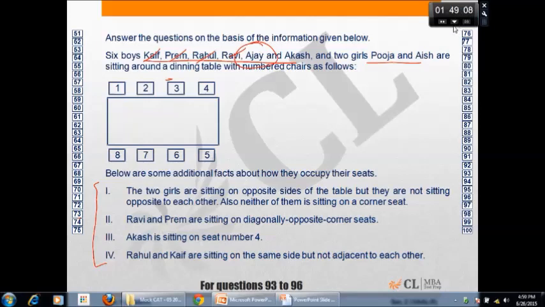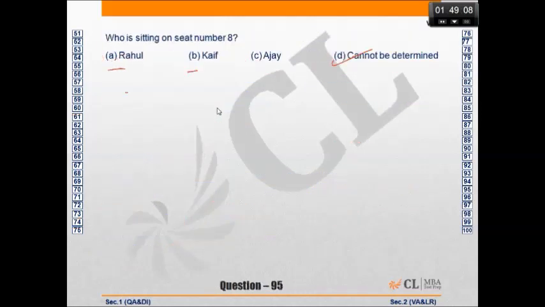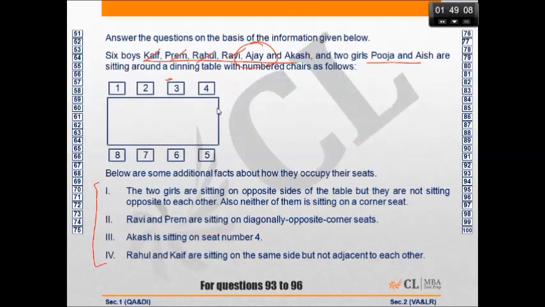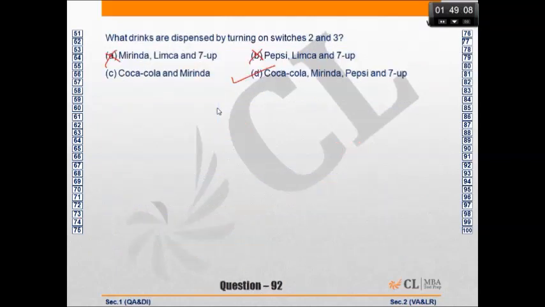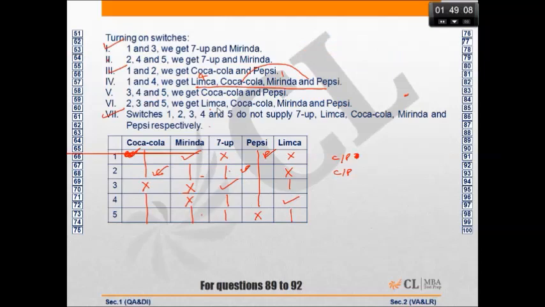So this paper, have you noticed? I got stuck with this one set, and had I looked at the choices, normally I would look at the choices. I don't know why in this particular set I did not, because had I looked at this particular question, I am sure I would have been able. Using this, I would have solved. Switches 2 and 3, Coke and Mirinda. 2 and 3, you can get Mirinda from. Okay, it was solvable had I looked at this, but my mistake. Something I need to remember that I will not do in future.